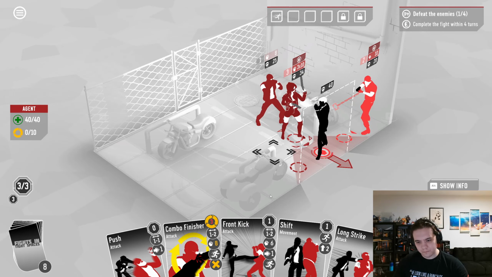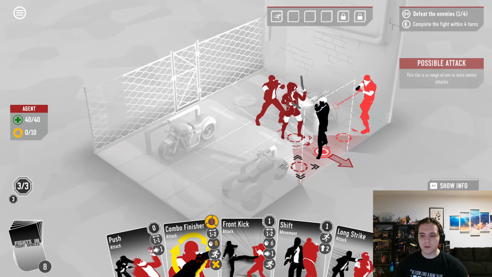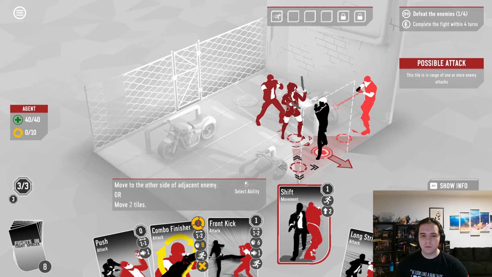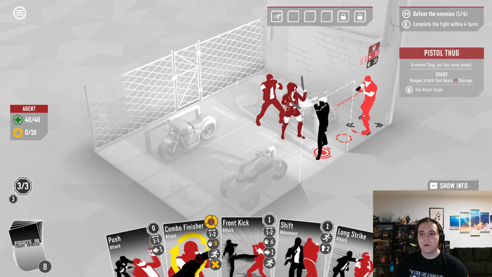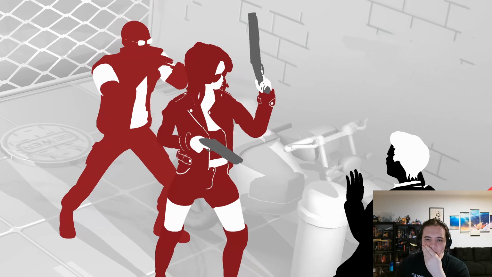Okay. Now we can do more. Front kick here goes kind of crazy. Well, ooh, actually. I can't get to go inside though. Alright, we'll start with 3 damage.